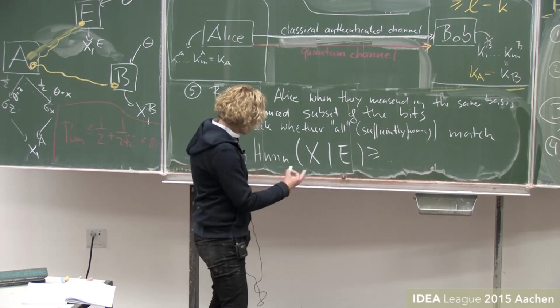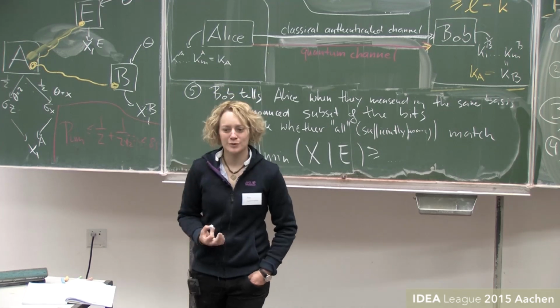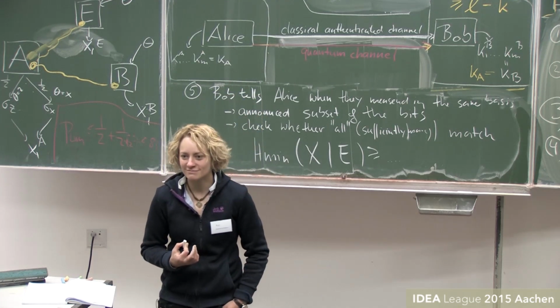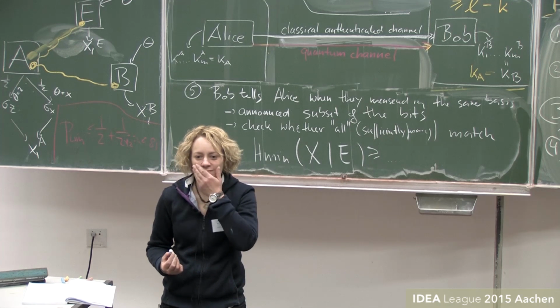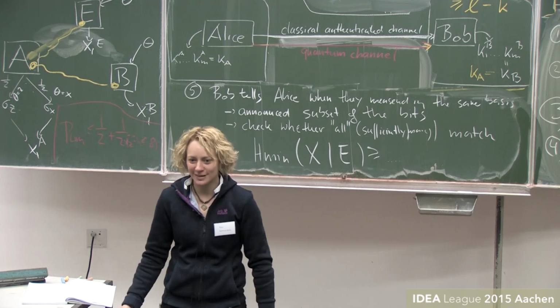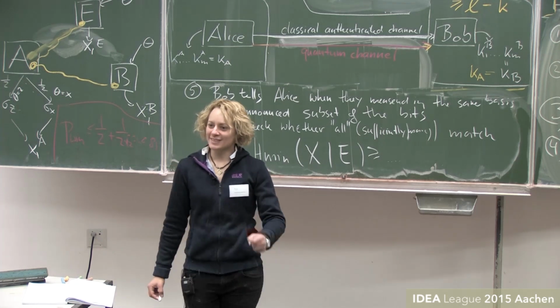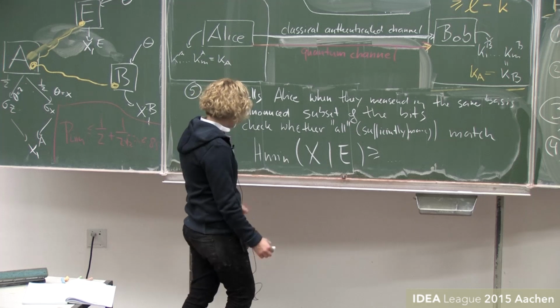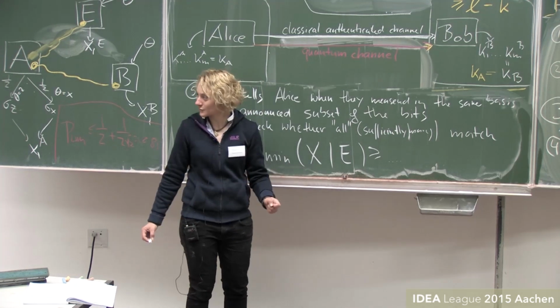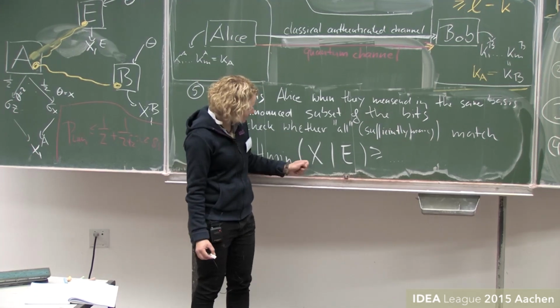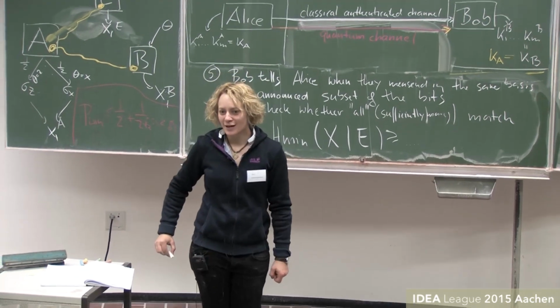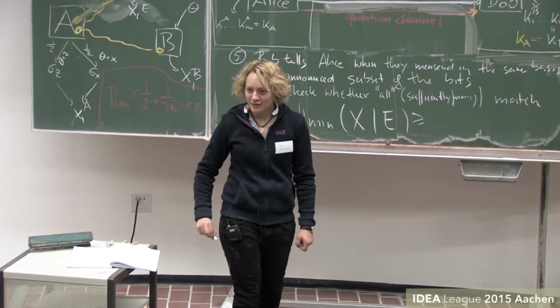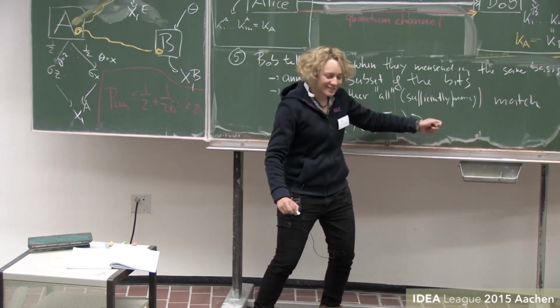And so what can we do if the min entropy is large? What will be the next step in our protocol? Yes? Extract, precisely. So note that in our real protocol, once we are sure that the min entropy is large, now we can apply our favorite trick and we can extract.